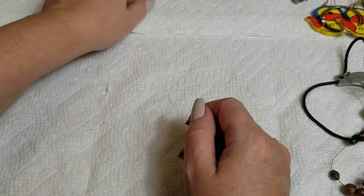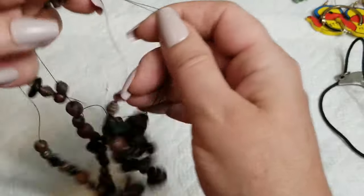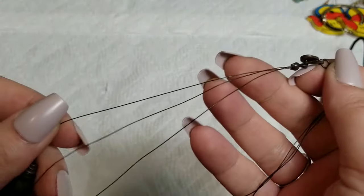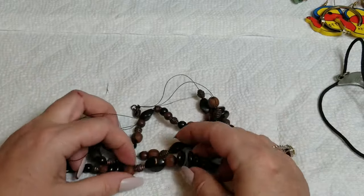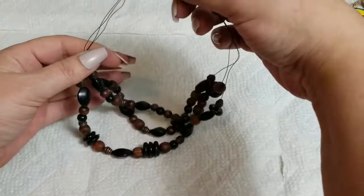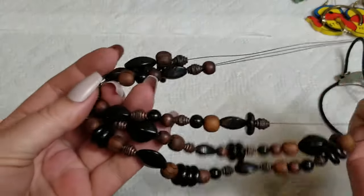All right. Let's do it. What is this? This is on wire. Maybe somebody made this. I don't know. But it's like wood beads and acrylic beads. Multi-strand. We're just going to do a dollar on this. It's got a drop of 7.5 inches.